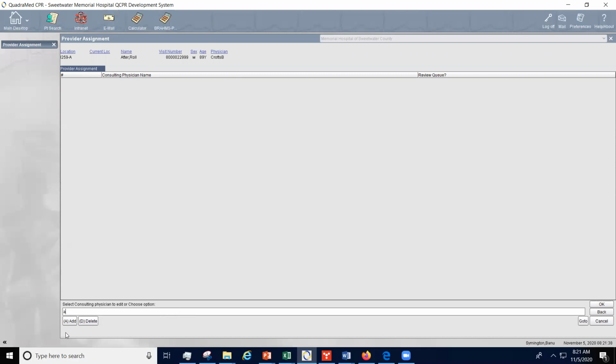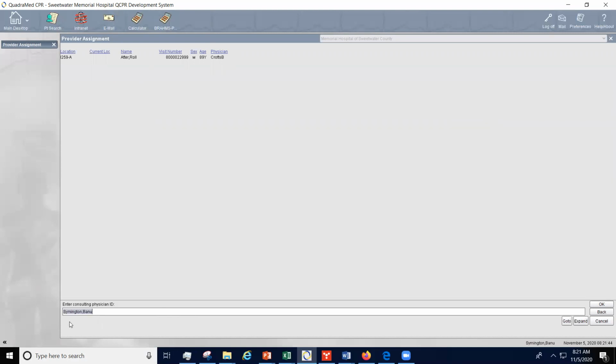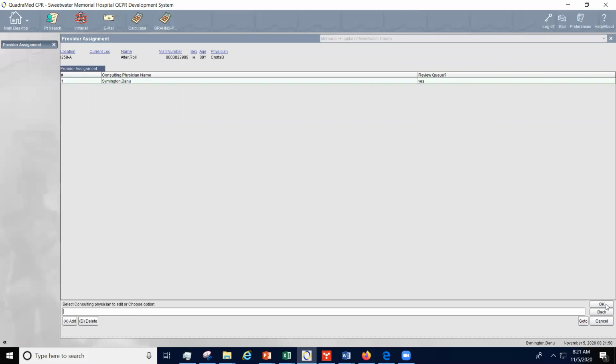So always pay attention to this transaction line. I'm going to choose A, or I could simply click on this button and add, and then my name should default here as a consulting physician. I'm going to choose OK, and this is just showing me that consulting physician name. If I needed to add more, I could simply do that or modify it.